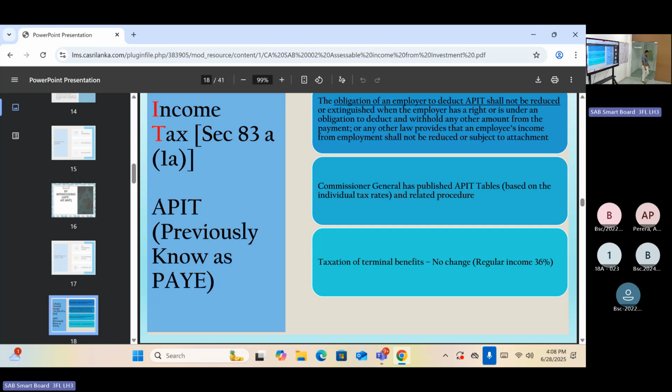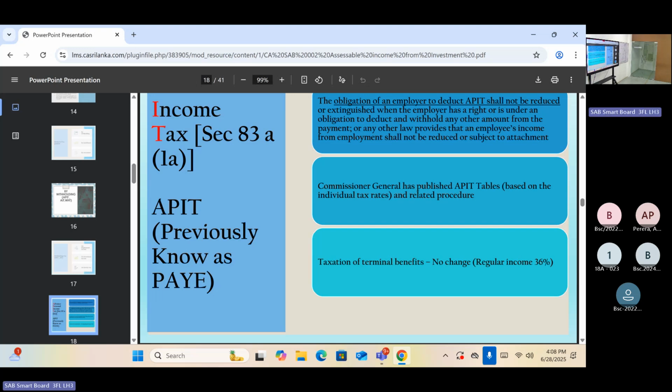Only for employment income above 2.5 million, average income above 2.5 million annually, the balance is taxed at 36%. If you are receiving a salary of 308,833, your effective tax rate is more than 24%. So one fifth you are paying as tax. At 36%, one third you are paying as tax. You are told to learn, right?